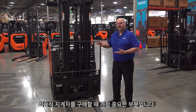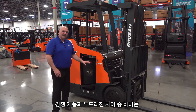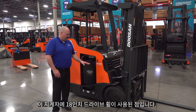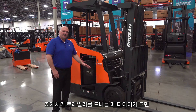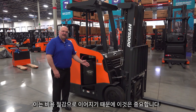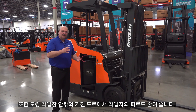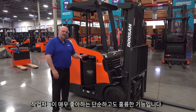That's the most important thing when you're looking for a stand-up product. One of the things that will really set this truck apart from the competition is we use an 18-inch drive wheel. That's important because these trucks go in and out of trailers, and with that taller tire you get better wear life, which saves you money and lowers wear and tear on operators going over dock plates and rough surfaces. It's a great simple feature that operators really love.